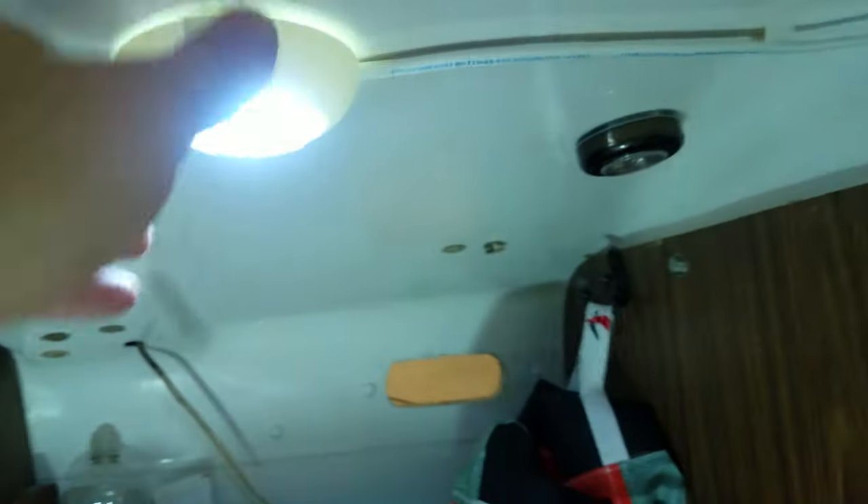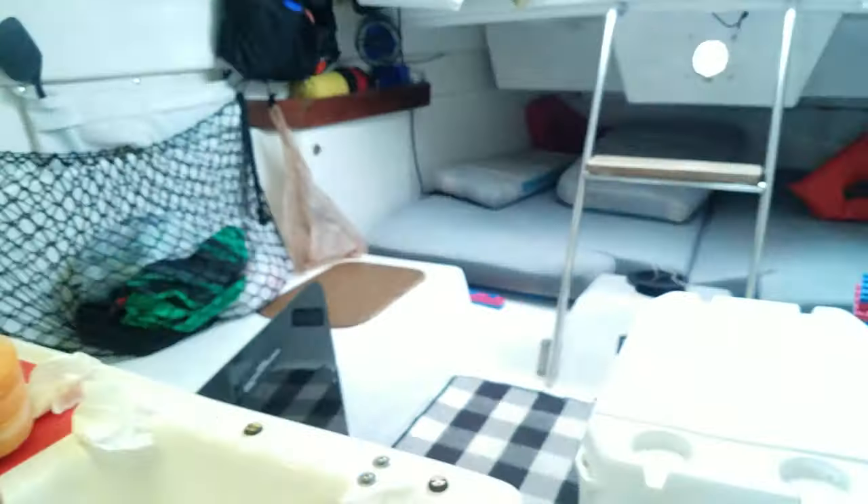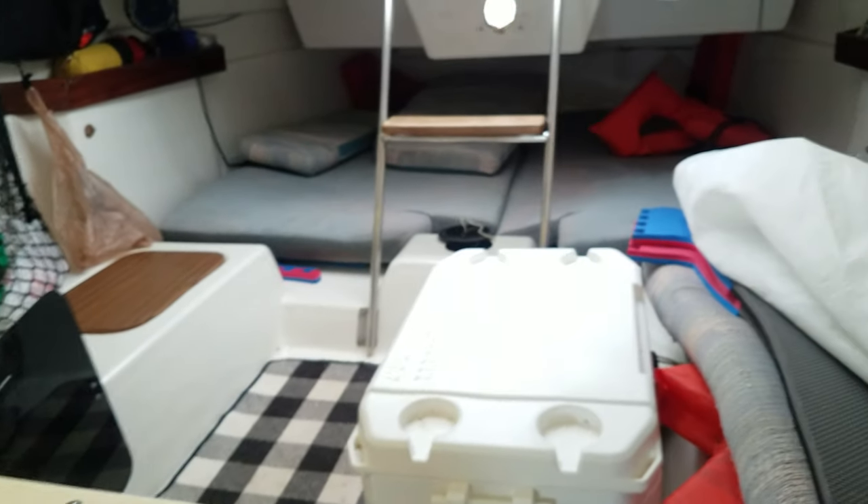You can get to your clothes, your hairbrush, whatever you need. And you can look through your suitcase because there's a light which I wired from that wire I told you about that went up above. I've got two of them up here — they can be a nightlight or a regular white light, or they can be off. So you can dig through your stuff and get what you want up here without having duffel bags and backpacks all over the entire floor.